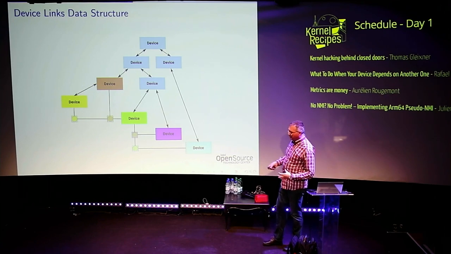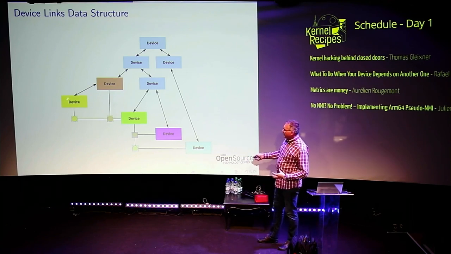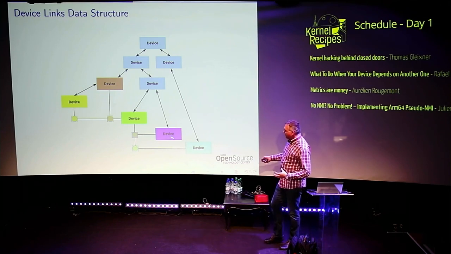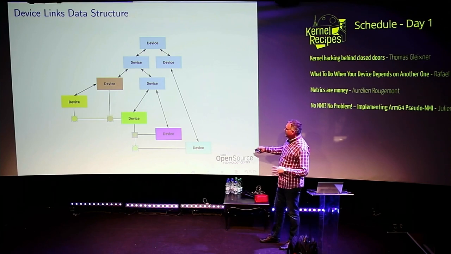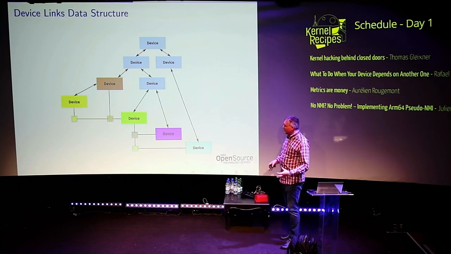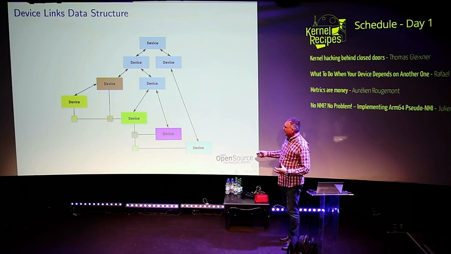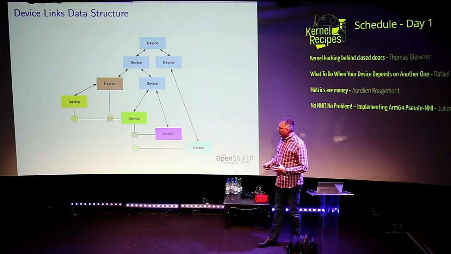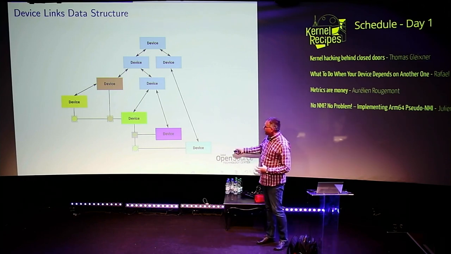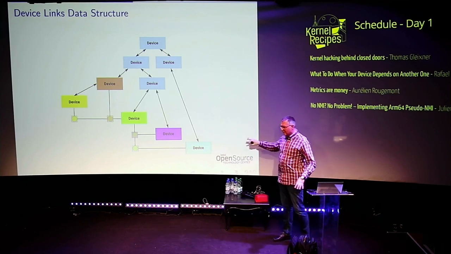So the green device has two lists of two elements in each of them. It is a supplier for this device and for that device, and it is a consumer for these two devices. And each of those only has one device, except for its parent, right? Only one extra device that either depends on it or that it depends on. So this device is a supplier for that one, and this device is a supplier for that one, and these are consumers of the green one. Okay, so with that, we know that this device, in addition to its parent, also depends on two other devices. And this device, in addition to its parent, also depends on the green device, which was the problem in the previous slide, if you recall.